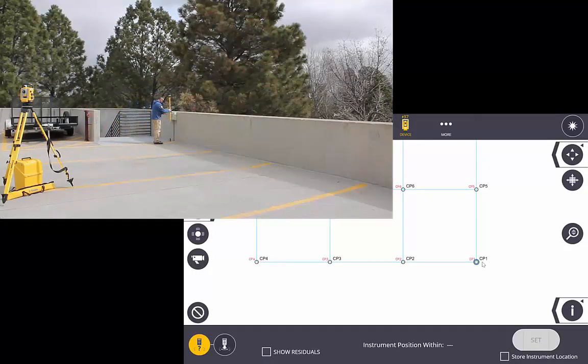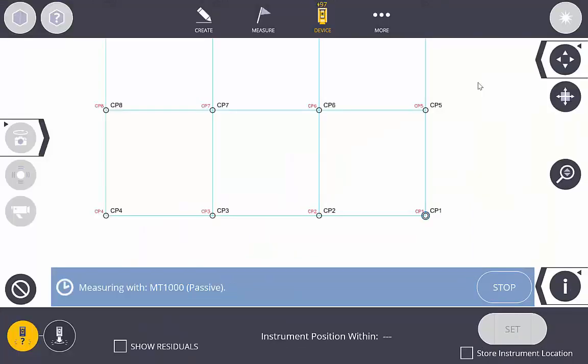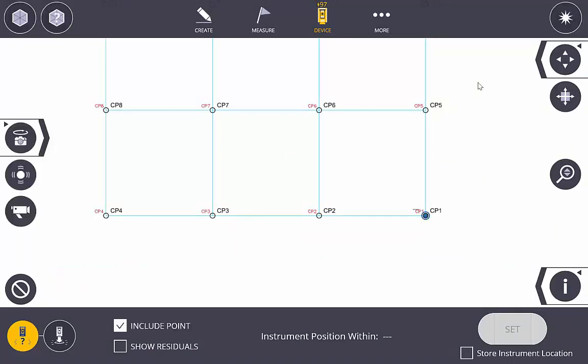I made sure it's plumb, and now I'm going to hit the measure button, which is this button right up here in the upper right-hand corner of your tablet screen. You can also hit the OK button, on the hard button on the side of your tablet, if you choose to do that. I'm going to go ahead and click this button here. And what it's doing is it's measuring, it's letting me know what prism I have, what mode I'm in as well, in case, for example, I happen to be in active mode and I was shooting in passive. It at least lets me know what's going on.